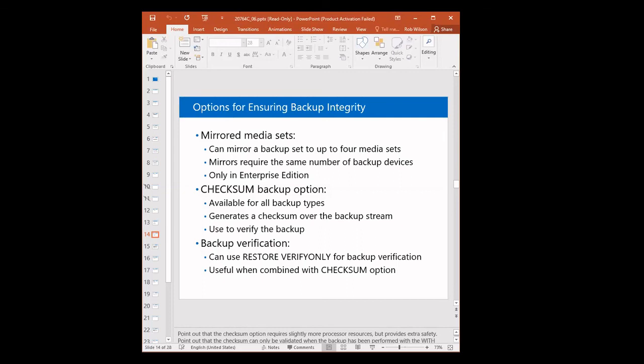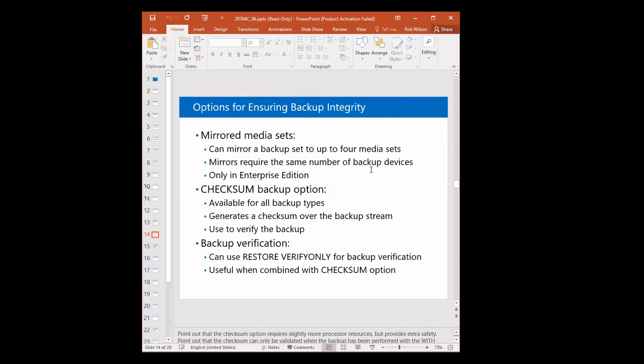I.e., the file got corrupted. So you do have the option of creating a quick and dirty checksum for your backups, so that when you go to restore the backup, you can say, please verify the checksum I have stored for this, and create a brand new checksum from this database, and let me know if they match. And if they don't match, you go, frig, something happened to my backup.